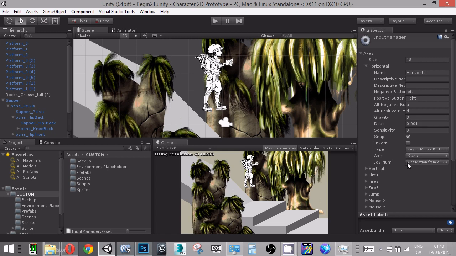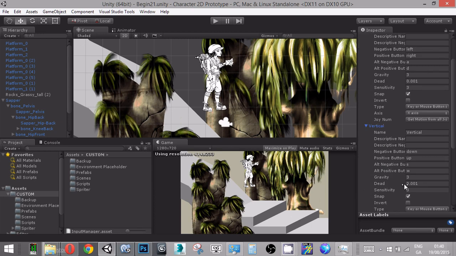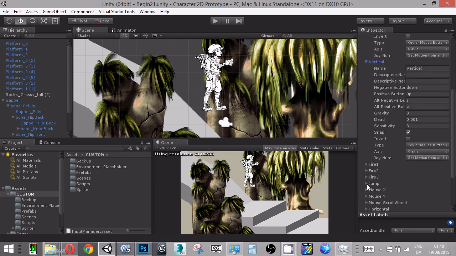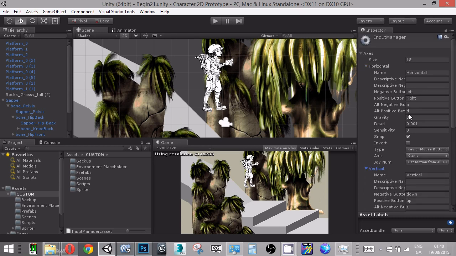It's got other pre-built settings for mouse and joysticks and things like that. The same goes for vertical. And if you scroll down through it, there are presets already for fire and jump and so on. You can create your own input manager settings as well, right? So you can create your own axes too. We will use these in our own script.